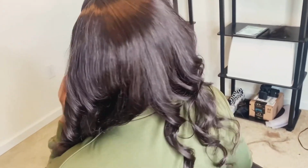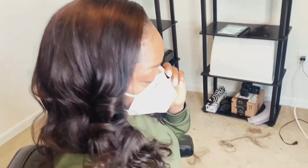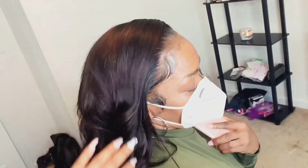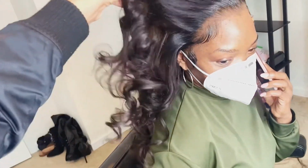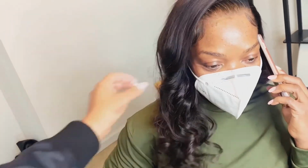Oh, and another tip, let's say the lace is too dark or the lace is off color still, even after you melt everything and put the Ruby Kisses under the wig. Get a little powder, guys, and just put that powder on the lace. It's almost similar to their skin tone, and that should camouflage everything and blend everything right in, okay?